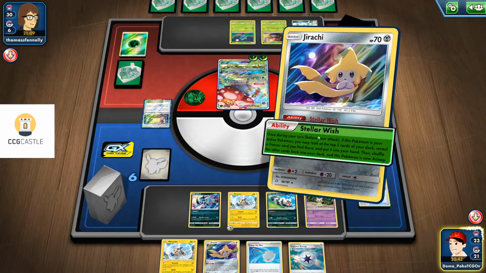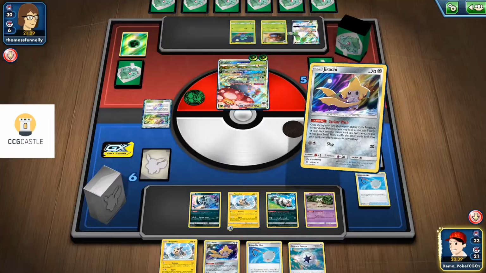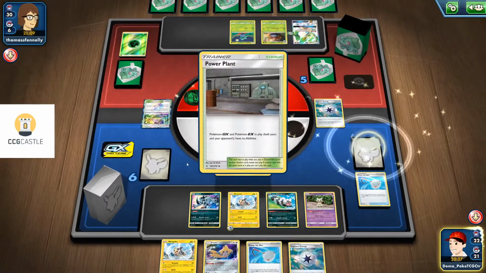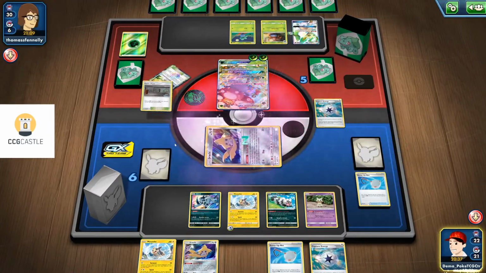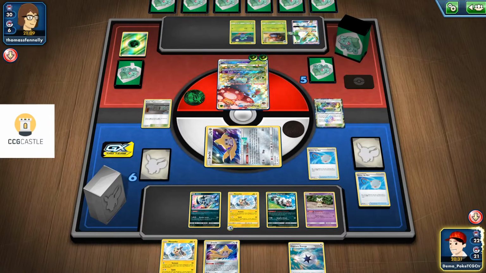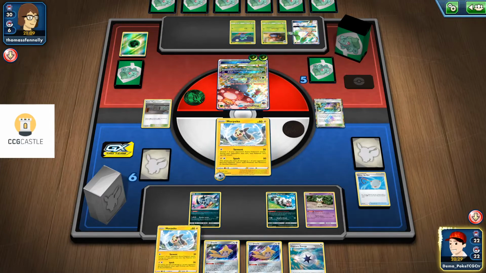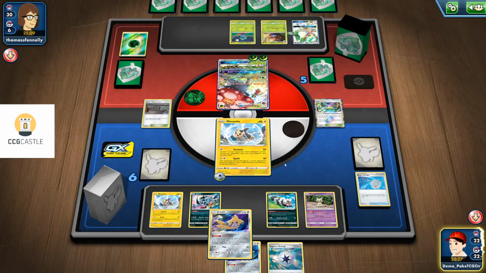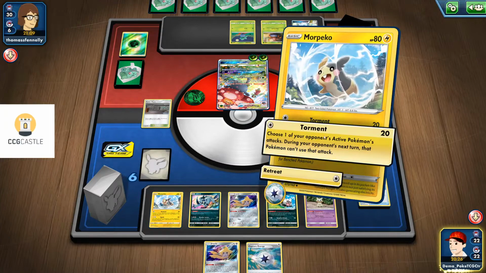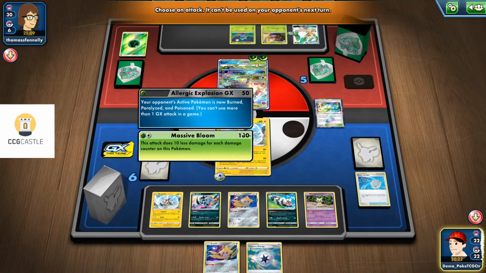Alright, let's see if I can find Marnie, because I really need it. Nope. Oh, but there's a Power Plant. Alright, there we go. Okay, good. That's good. Alright, so right now I can turn Jirachi into my hand, I can promote Morpeko in the front, put another one on the bench, put Jirachi on the bench as well, use Torment, hit for 20, prevent Vileplume from attacking as well as from the Massive Bloom.